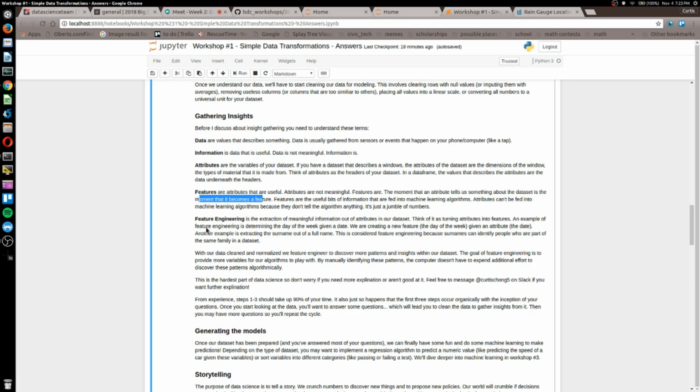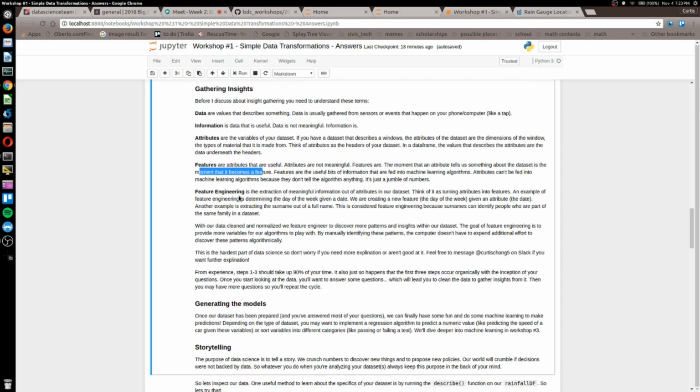The example I go over here is determining the day of week given a date, right? Let's say you get rainfall data and you realize you have a dates column that explains when rain was recorded. Well, let's say you ask yourself a question: I wonder if Mondays are usually rainier than Tuesdays.